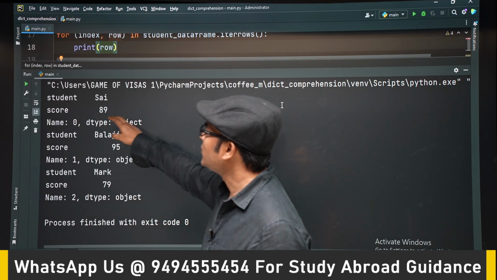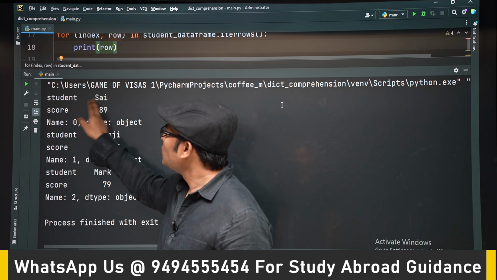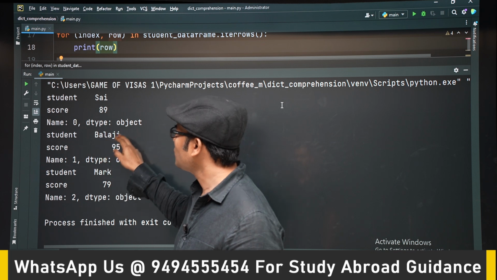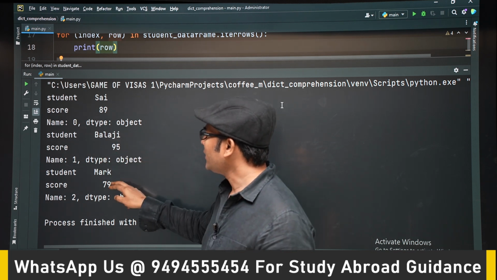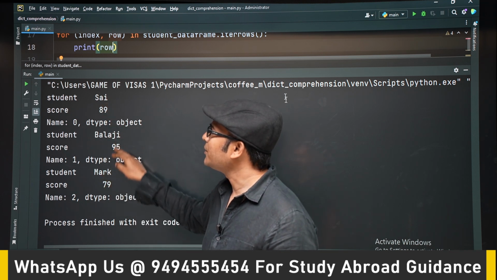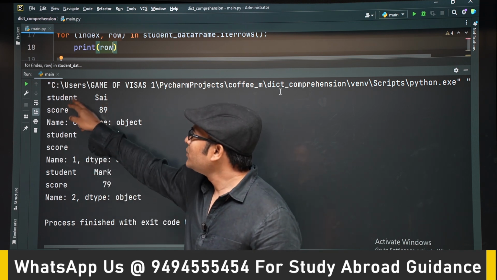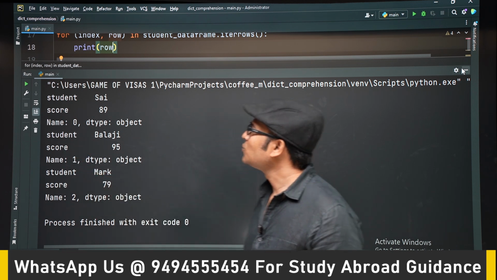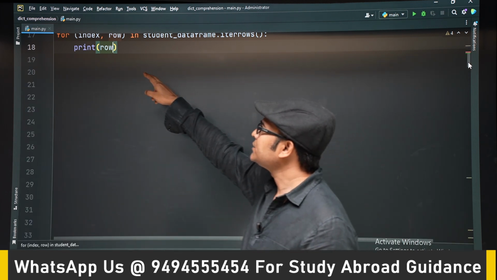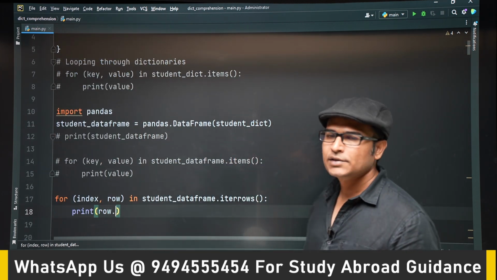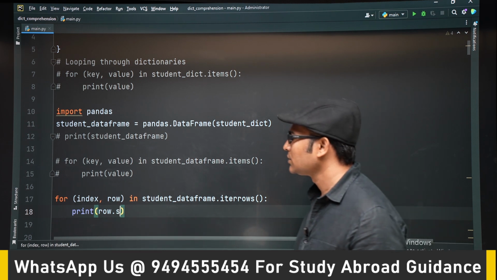One row is Sai 89, second row is Balaji 95, third row is Mark 79. So we got the rows separately here, and the name of each element is given. You can also access each element there. Here row is nothing but a data series. Each row is a data series. So you can access each element by putting a dot.